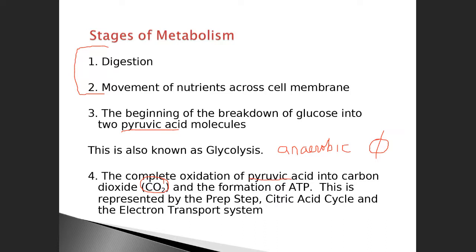I will make the comparisons to the eukaryotic cells, right? So everybody knows what's going on. And if you have your little chart that I sent you, please pull it up, because you can start to fill it out. I've already filled it out. So you guys can start to fill it out.